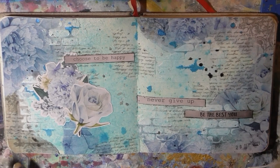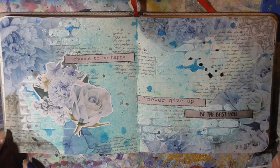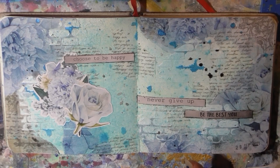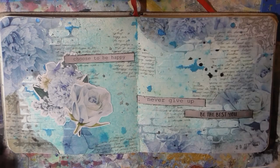There we go. I had a lot of fun doing this. As I say, you can feel like carrying on, but it's a good exercise in restraint, because you know it's a nice page. It doesn't necessarily need more. Sometimes we just need to stop.